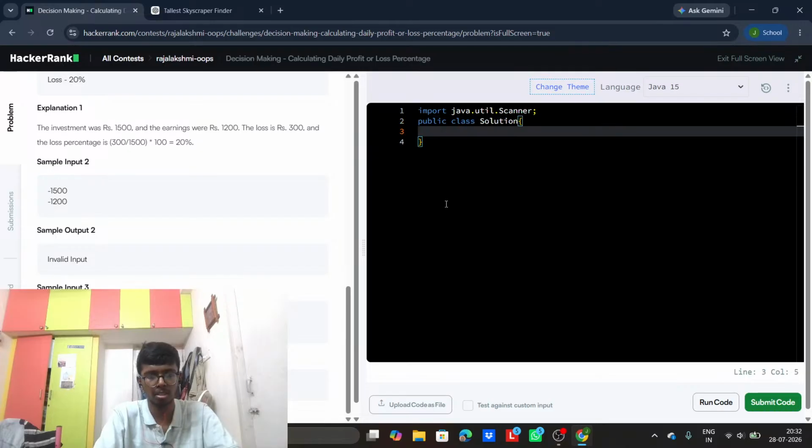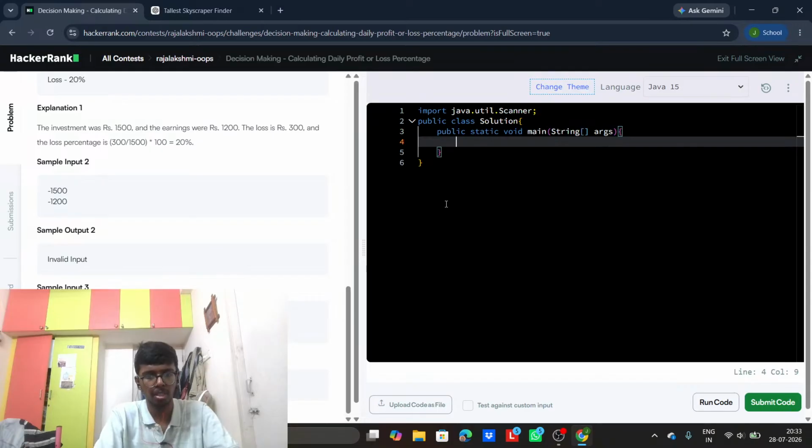There is no function there. Now public class Solution, and in there I have to do public static void main. And inside I have to put String[] args.